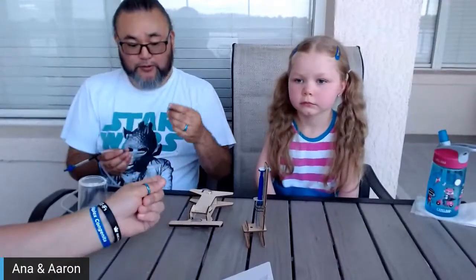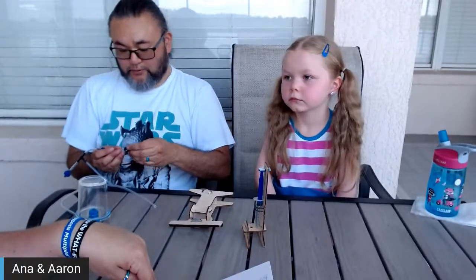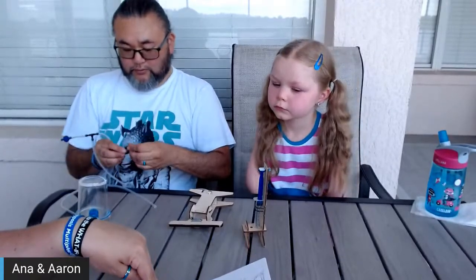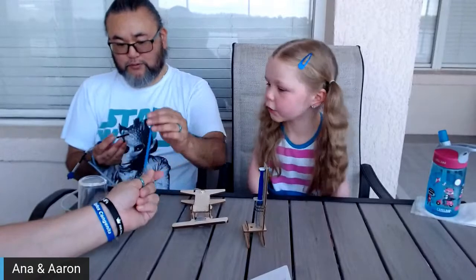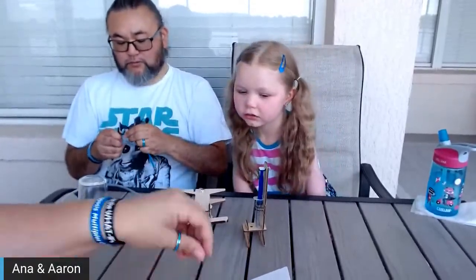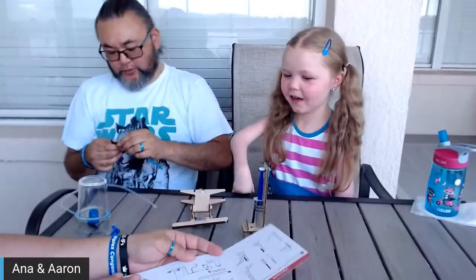All right. So that piece goes on the other side of it. In the middle. No, at the side. Yeah, so it's gonna make a T. You're just making another T junction. All right. And then this guy is gonna go at the bottom. Oh, is that like a blue tube? Yeah, blue tube. It's thicker than the other ones.